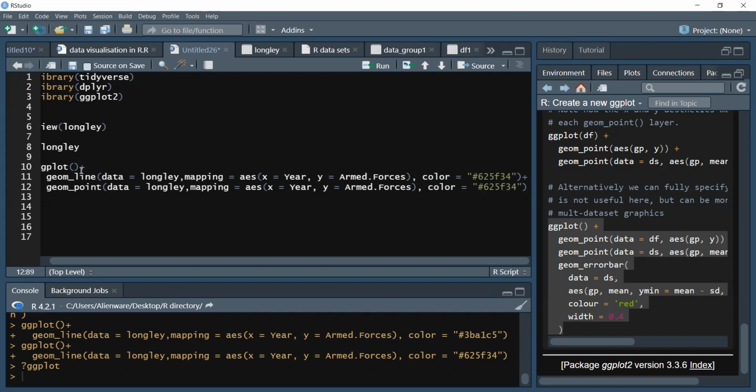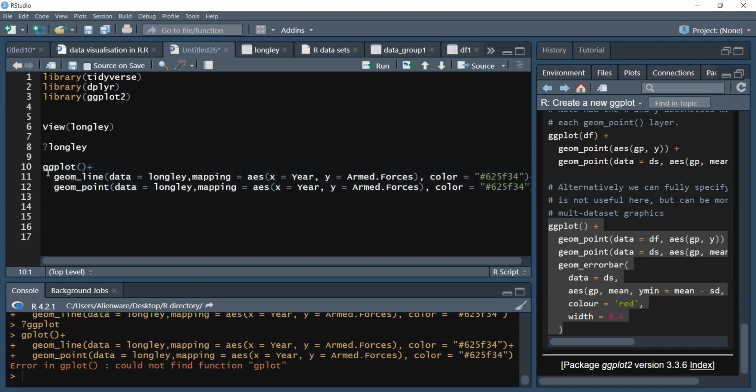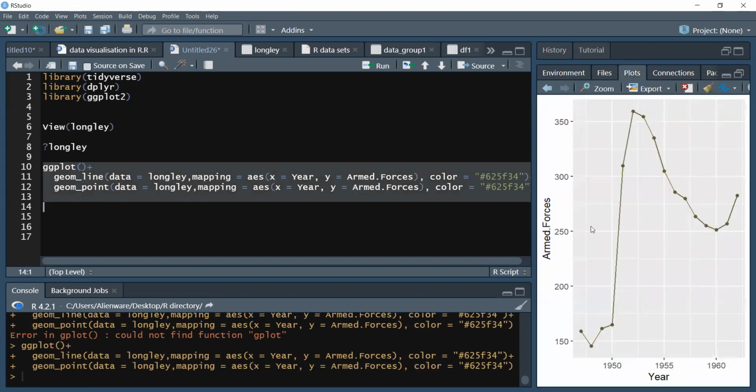But the only difference now is here is line, here is point. So it means on that line, I want points on it. What did you say? Could not find function ggplots. You notice that you have to select everything so that nothing will be missing there. Can you see now there's a point on it? Can you see that now?